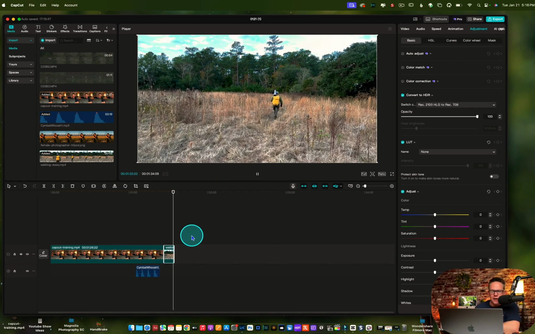That'll just allow you to move things around on your timeline. Just be cautious about anything you move on your timeline so you don't get anything out of sync or out of the timing that you want. The other option here is the auto snapping.